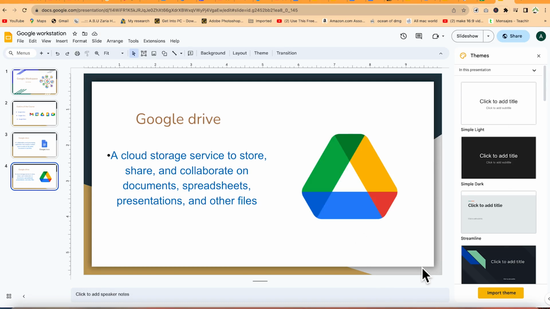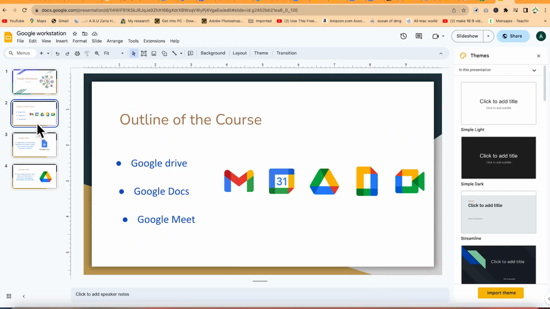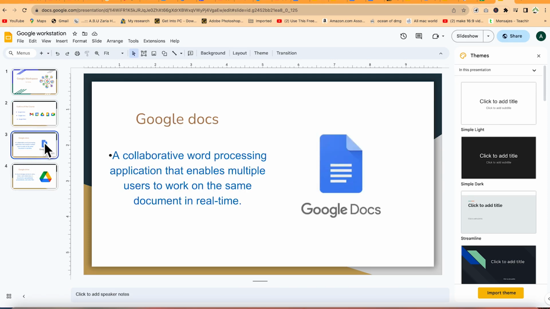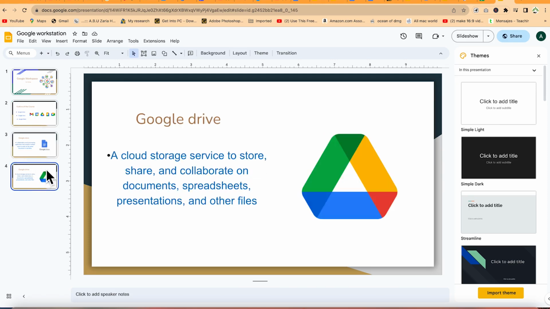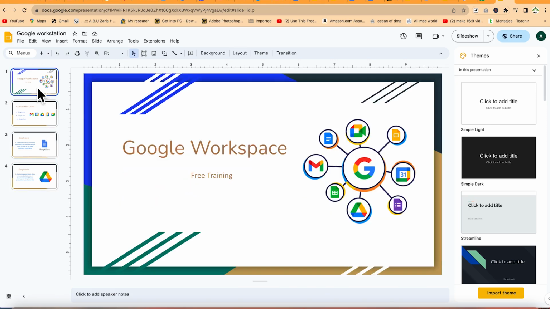Okay, so you can see we can go ahead and continue to add different kinds of slides. We've created our title slide, we've created our outline slide, and then we've created this slide and this slide. So we can keep on going and be adding the content. But then I want to show you other features. For example, I want us to see how we can add transitions and some animations to some of our objects that we've imported and some of our text.